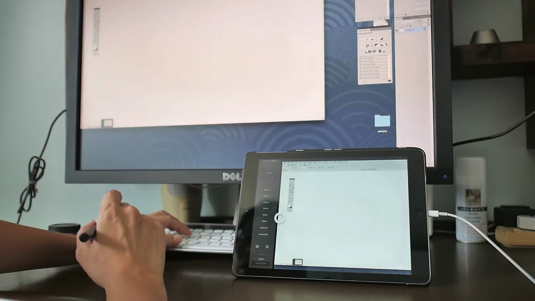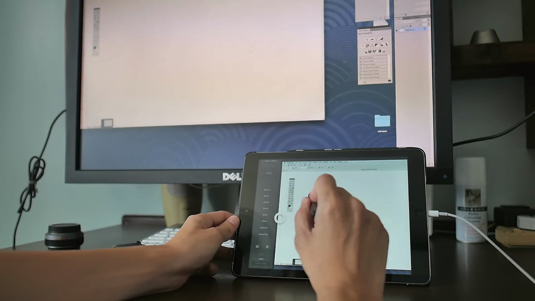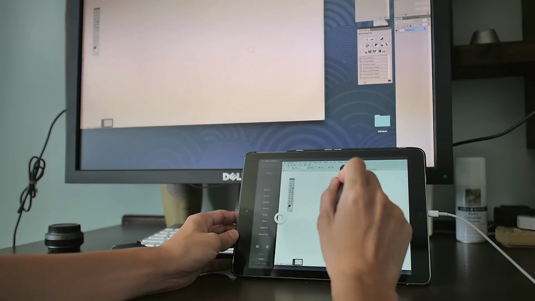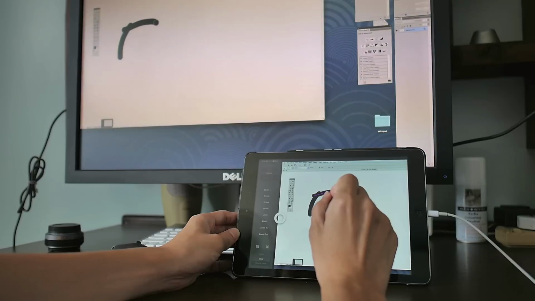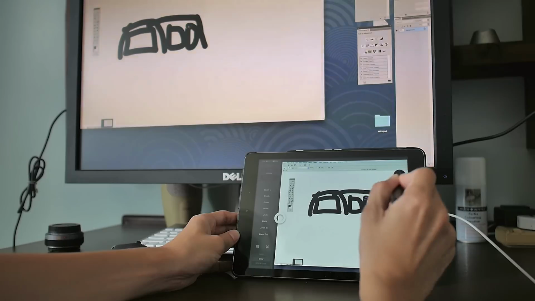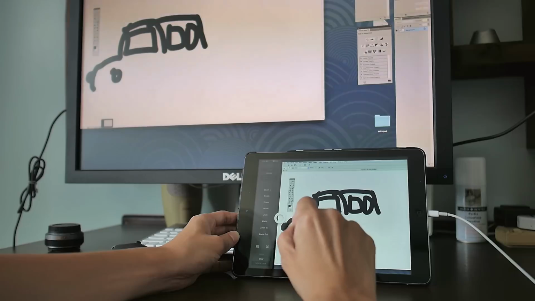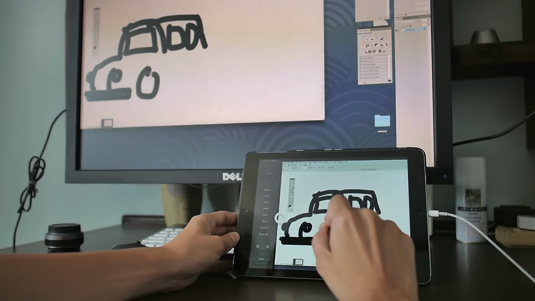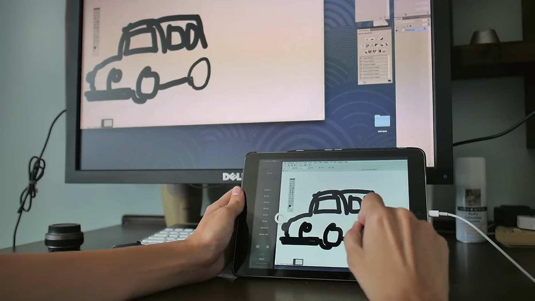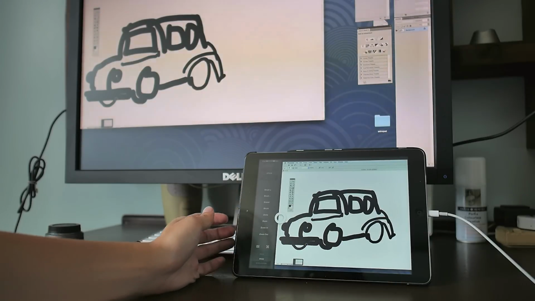Okay, let me show you how fast the response of Astropad is. What you draw on the iPad, how fast will it appear on the desktop. So I'm just going to draw the same car again. Now I'm using Photoshop, so I'll do very quick strokes. You can see that it updates almost instantly on the desktop. So you can actually just use your iPad as a normal wired graphics tablet. And it's cheaper than your graphics tablet because it costs only $49, but compared to other apps, $49 is much more expensive, but you get a lot of functionality.